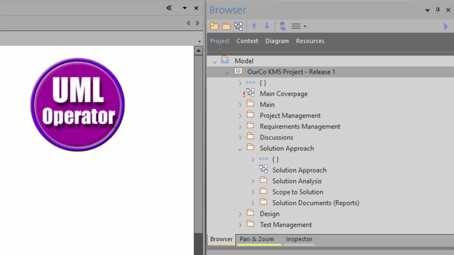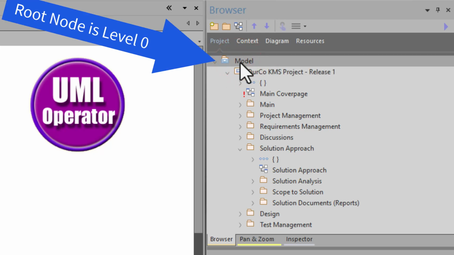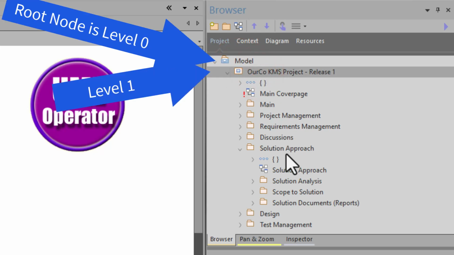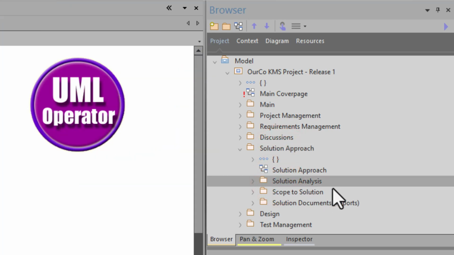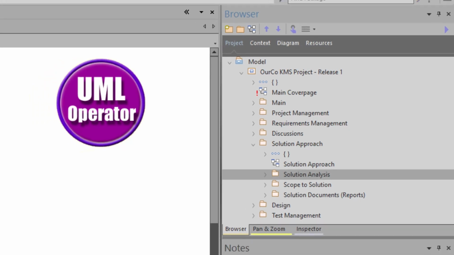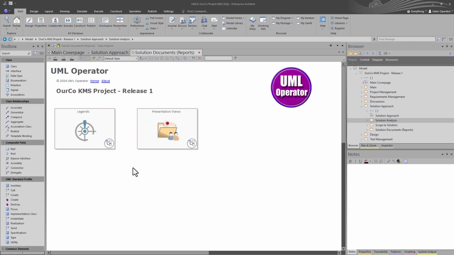So baseline at the top package, level 1, no further than level 2, all right? So the root is level 0. This is level 1. This is level 2. Anything under it is beyond level 3 and so on. You can certainly have as many packages and namespaces as you wish, but make sure that you're baselining, and when you're done, especially reporting, analytics, other data mining, at level 1 and level 2 only. So that was step 4.